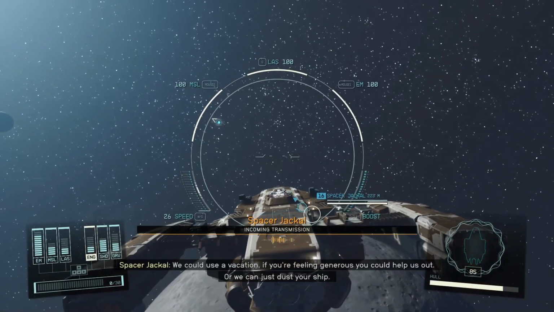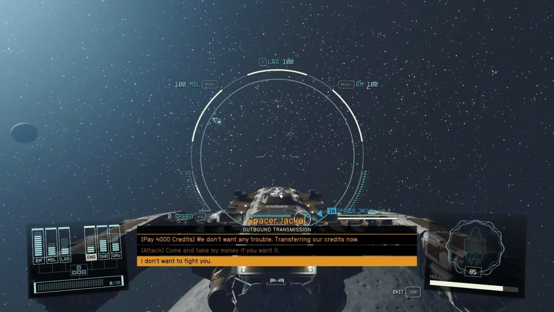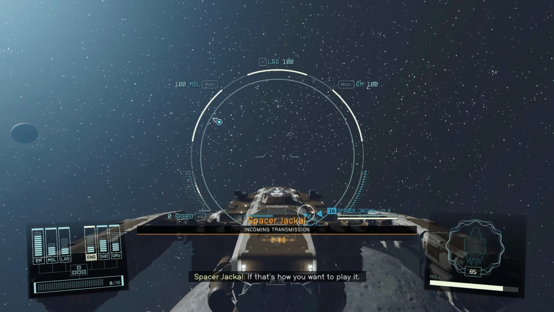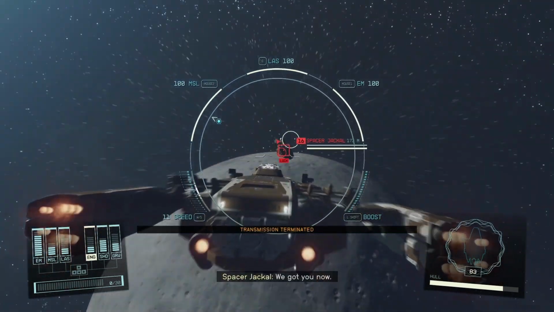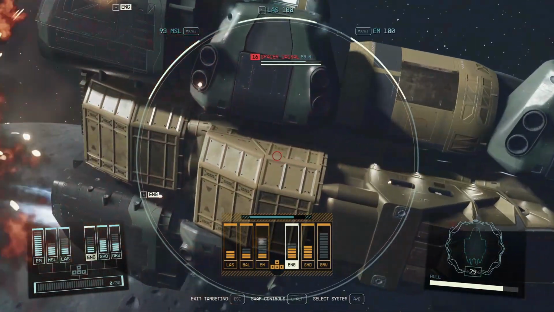Next, we're going to be talking about stealing and registering new ships. Oh yeah, the best of the best here. So this is one of the best parts about Starfield, is just hijacking someone else's ship and just straight up yoinking it and selling it or keeping it for yourself.